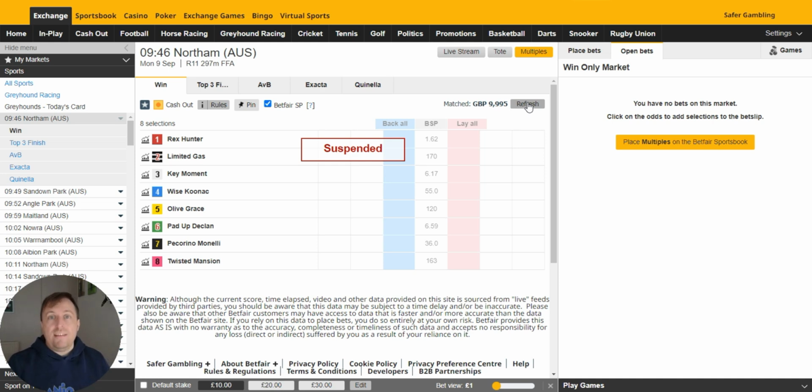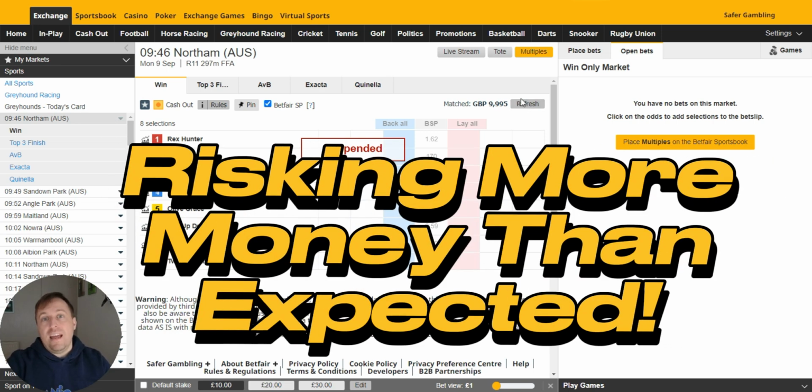Work out which market's going in play, which aren't. Look, most horse racing markets, most football matches, a really high percentage of those are going to go in play. But you've just got to be aware of the events that don't, because if you get caught out, you could get in a bit of trouble. You're placing a bet with the full intention of trading out during the match, knowing that the stake you're using wasn't going to be risked, and then suddenly the game doesn't go in play, and your stake is being risked, so you need to be careful.